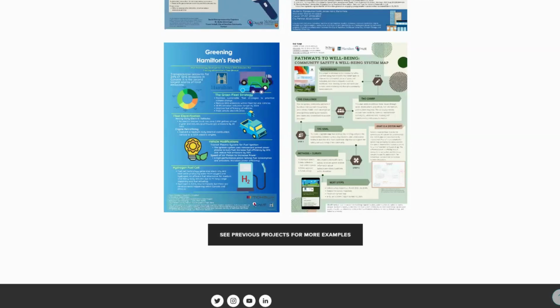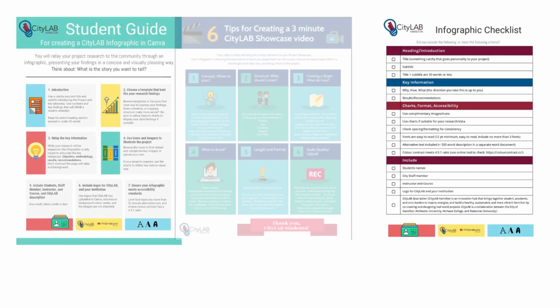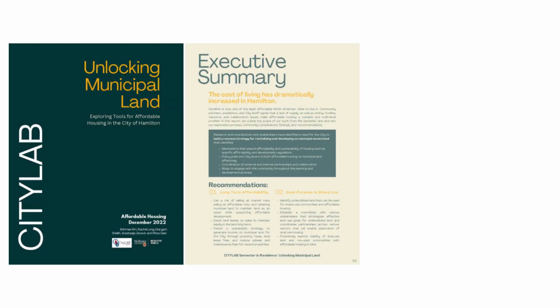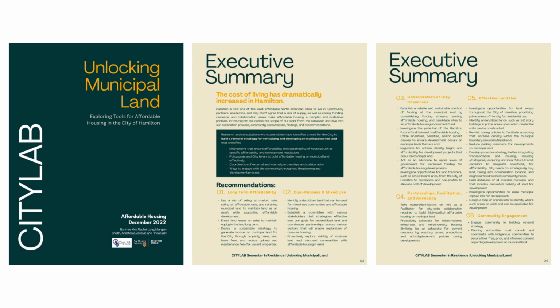If you are creating a report, consider how to display your findings in a clear, creative, and engaging way. Can you add an executive summary? Clearly explain the next steps for moving the project forward. I also highly suggest you send a draft to your staff partner in advance to ensure you are on the same page with the creation of the report.